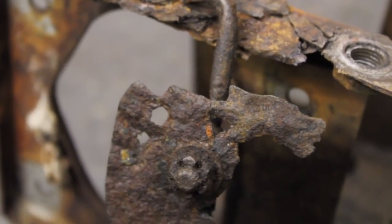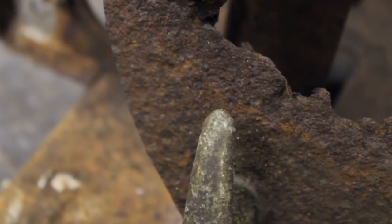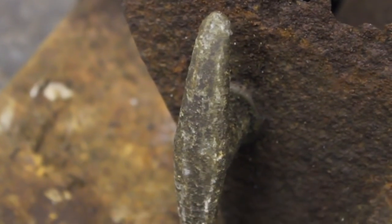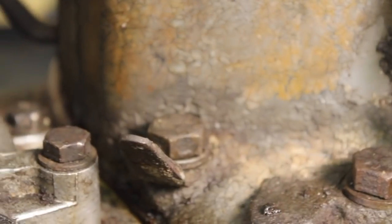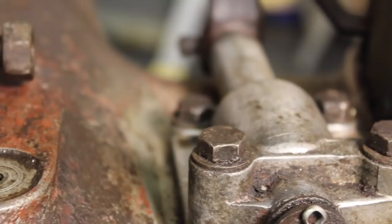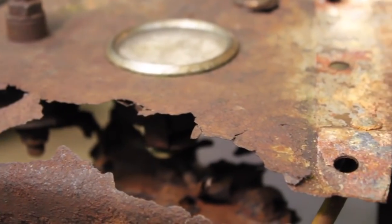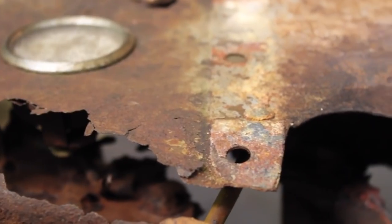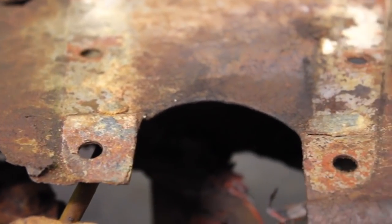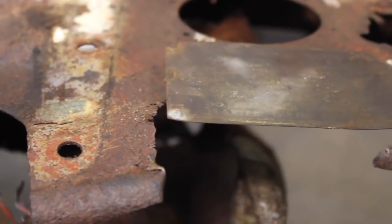The further this project goes, the more Gav and I start to really feel the character of this old tractor. But we have to admit, some of that old character might not quite be savable. Good things can come to an end, but where there is an end, there is often a new beginning.